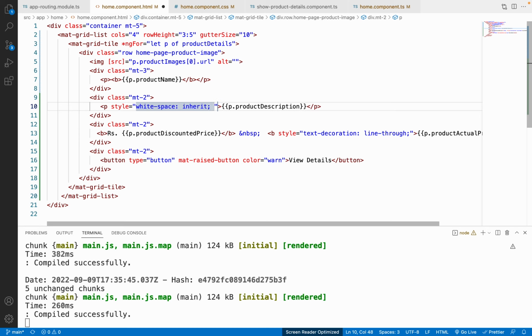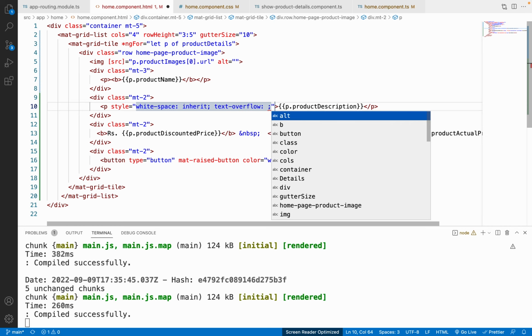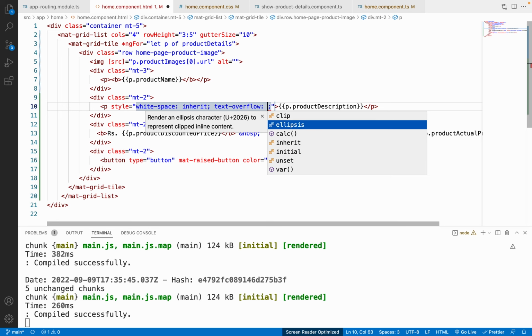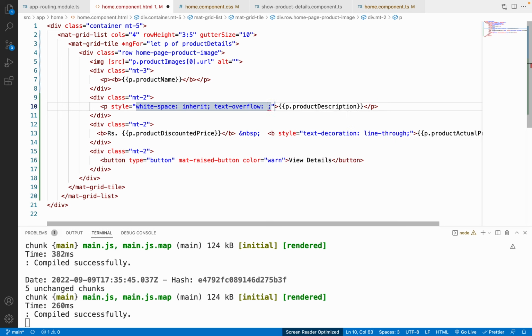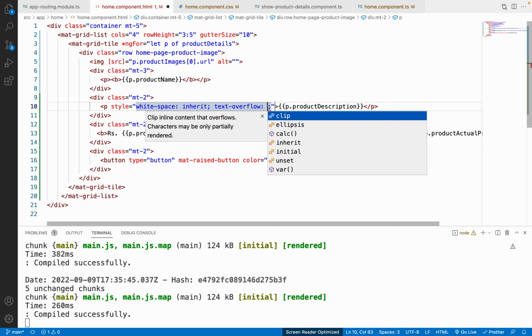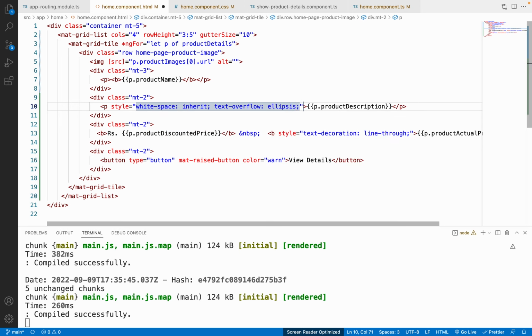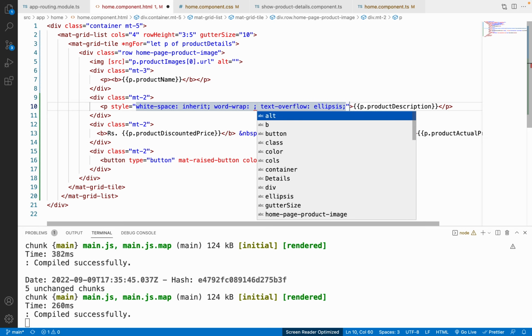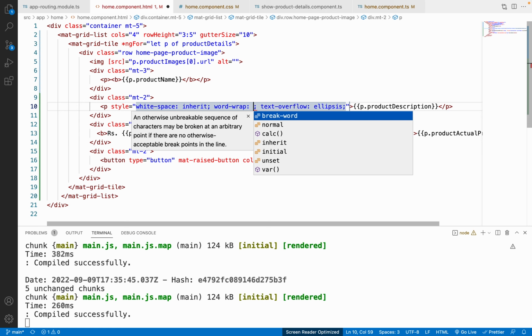Then the next style that we have to apply is text-overflow, and I think we have to use text-overflow as ellipsis. And then there is one more style that we have to use, let me take a look. So we have to just give it word-wrap as break-word.